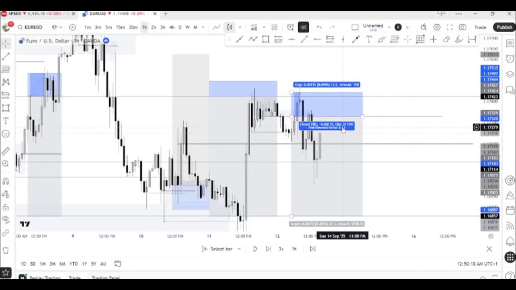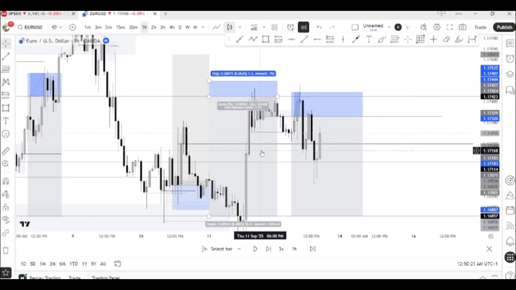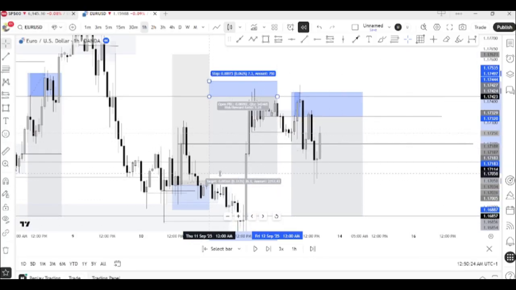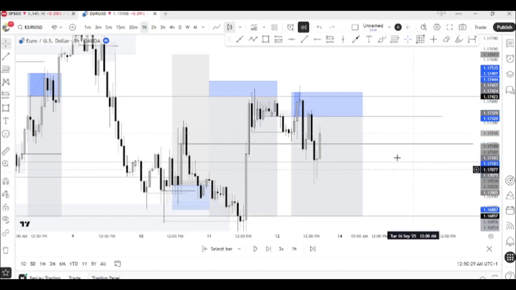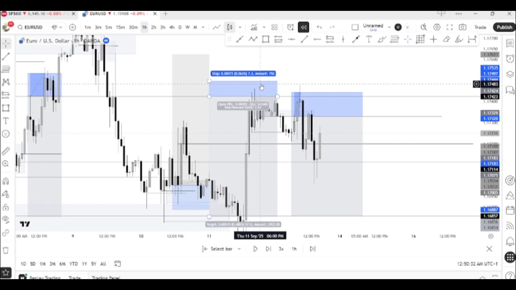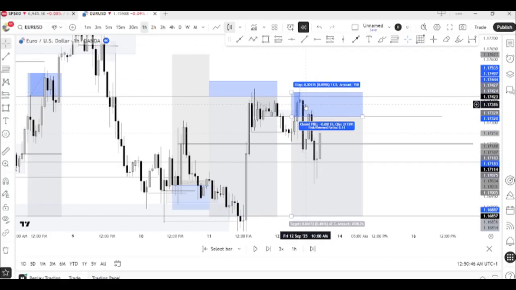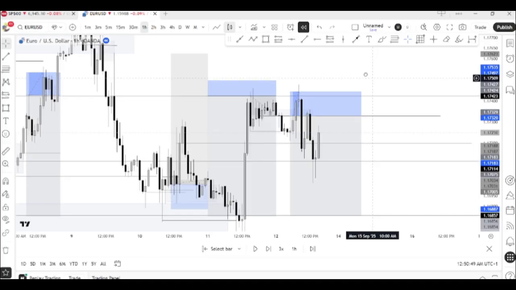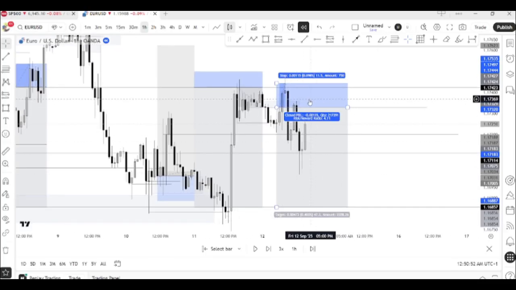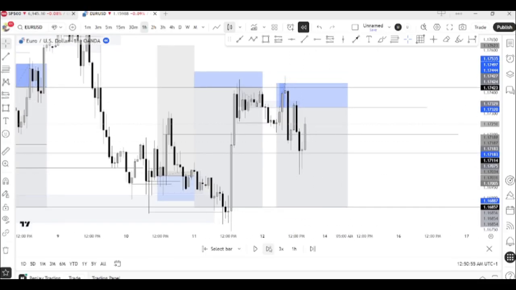Price took me out on this re-entry. I still have one trade running. This one has already run 1:5, so that's enough for me. This one took me out. Why did you take me out? We had Asia here, so I guess Asia was set. Structure was broken. Price came back to this place. There's a big imbalance here. Price came back, so I'm not going to be taking any trades again. It's 3 p.m. already. So that is just it.